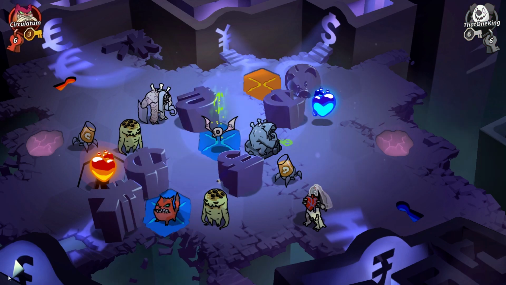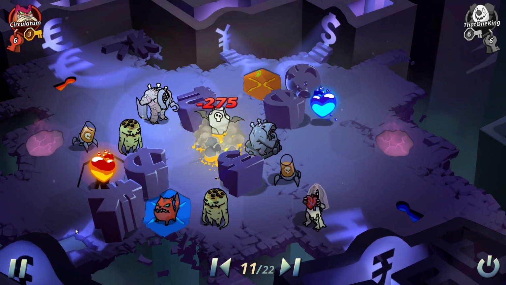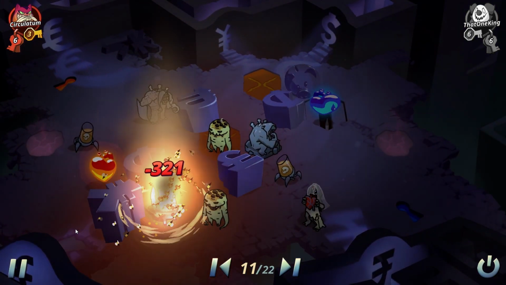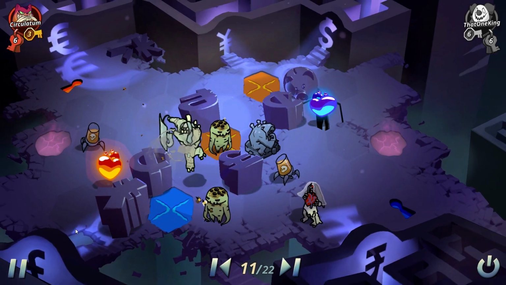For turns 11 and 12 and on, I really feel like the game just kind of starts to ramp up. You're going to see that Circulatum actually does use their Gravedigger to make sure their Jin Sting doesn't die from that middle point, and they're going to get a hit off on my Jin Sting.